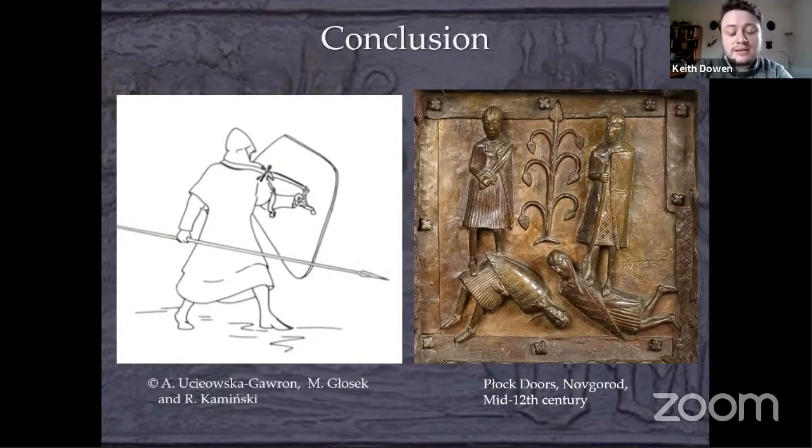As I understand it, shield coverings could be both glued in place and held in place by the fittings. I mentioned that Rolf is doing quite a lot of research into this, so if you contact him through the Society of Combat Archaeology, he's probably the best person to advise on how it actually functions on the battlefield. We think that in the case of the Szczecin examples, the covering was actually glued to the surface, but there are no traces of this.